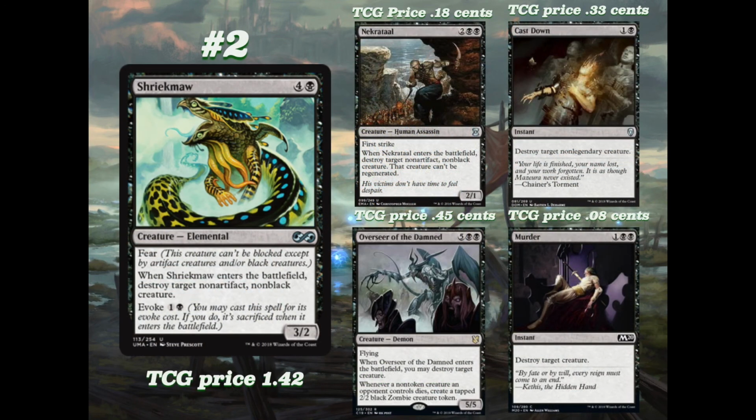Some cards with some similar effects. Nekrotal, 2 colorless and 2 black. First strike, when Nekrotal enters the battlefield, destroy target non-artifact, non-black creature. It can't be regenerated. It's a 2/1. What gives Shriek Maul the edge over Nekrotal is the evoke cost. The flexibility of the evoke cost is unmatched compared to the 2 and 2 black of Nekrotal.